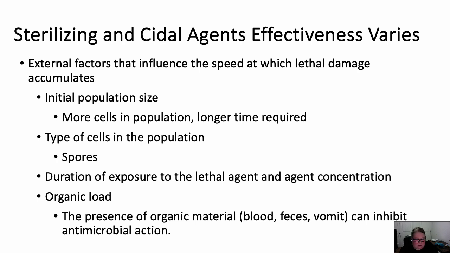Another thing that we need to take into account is the types of cells in the population. If we have spore-forming bacteria, it's going to take a lot longer for that cidal agent to destroy the spores, if they can at all, right? This is one of the reasons why we use autoclaves to sterilize things, because they'll take care of the endospores where not much else will. We do have some cidal agents that can, but there's not a lot of them. In fact, a lot of agents can't get rid of spores, which is why you can think something is sterile and get growth in it.